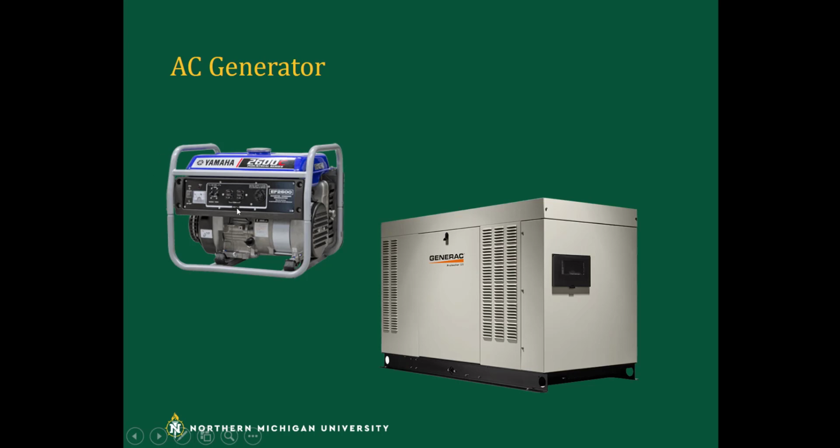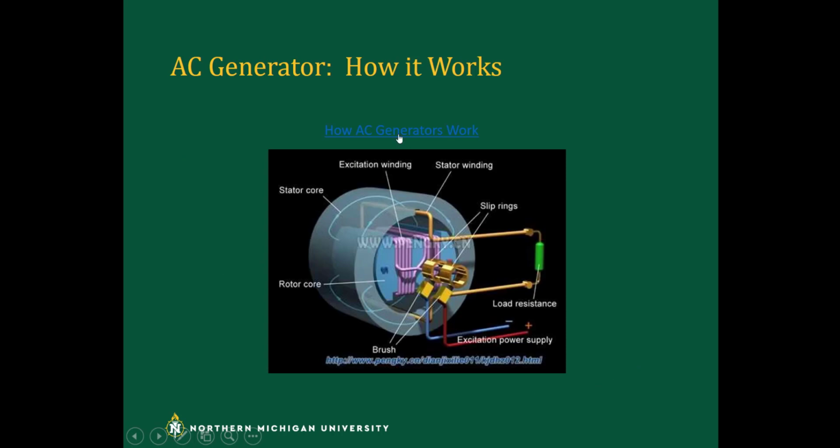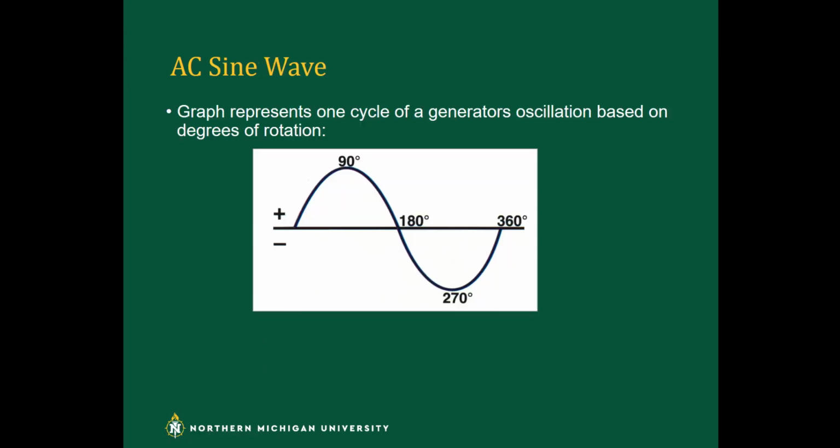We use our smaller generators, obviously, for temporary power during construction. Have a short video here as well for you to look through to just see how the generator actually works and creates that electrical power. But it's important to look through that too, because we use the sine waves that are created as a representation of how much power is being distributed within that current.